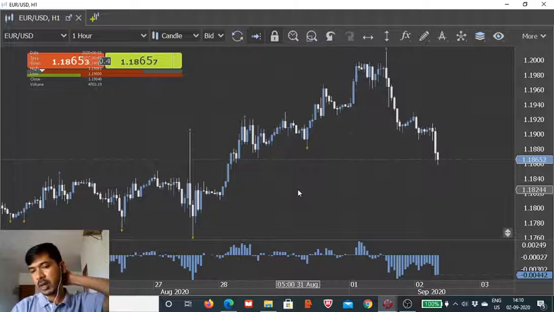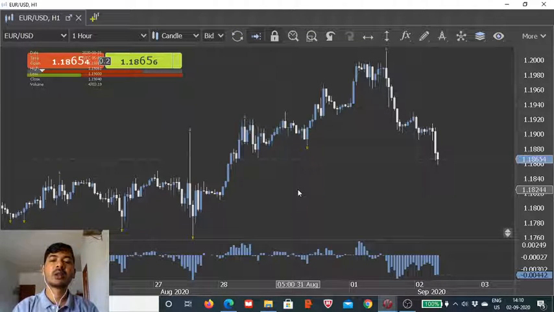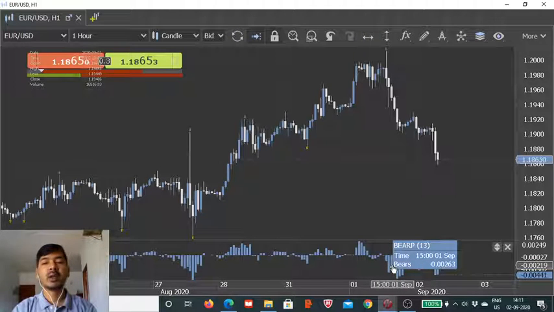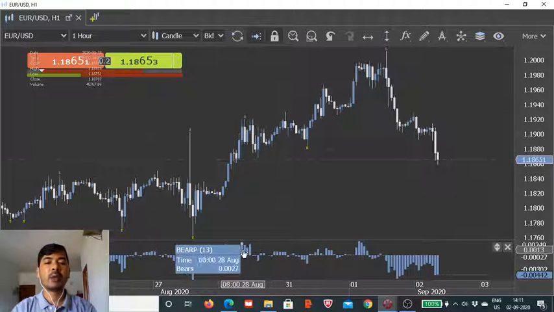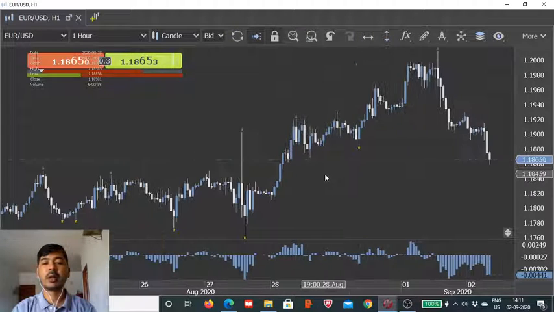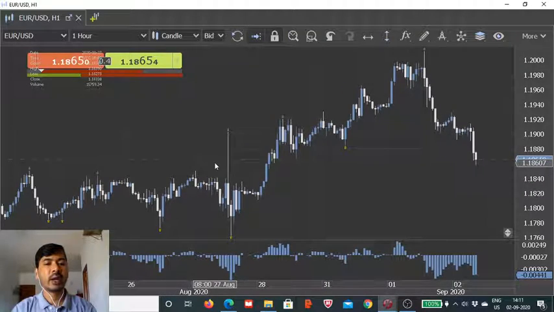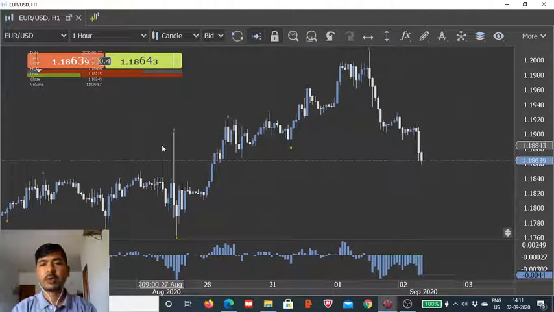Now, as I said, the indicator is mostly concerned with the difference between the average price and the last closing price. Whenever we see this difference rising, we have the indicator's values declining, and the farther the value is from zero, the more bears are considered to be in control. And if the value is above zero, that means bears are not in control. So depending on how the value is behaving, we try to find the trade opportunities here.